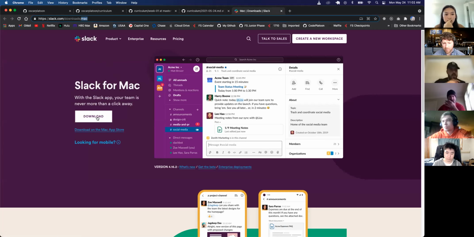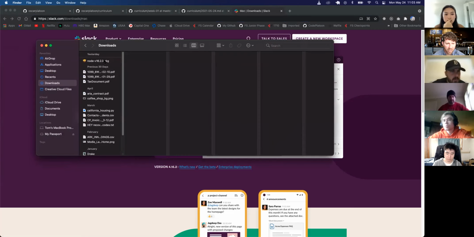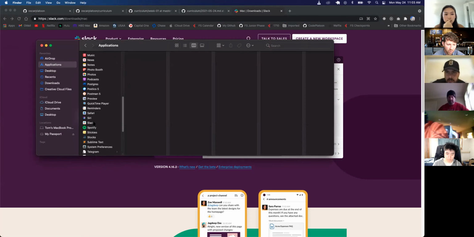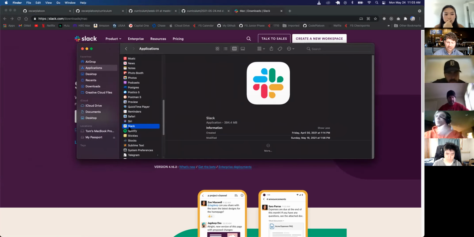Once you download and install it, you want to drag and drop Slack into the applications directory. This makes sure that it's installed at the root level of your OS. So download Slack if you haven't done it, and drag and drop it into the applications directory.